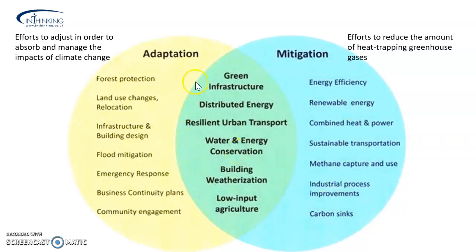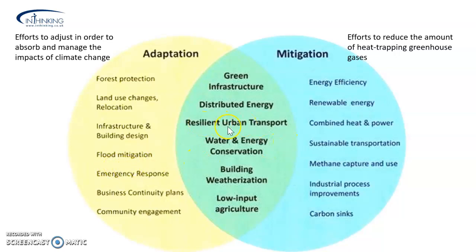And then adaptation, which are the efforts to adjust in order to absorb and manage the impacts of climate change. Well, this can be lots of things. You've got conservation projects to do with the forest environments, mangroves, for example, land use changes, working with your agricultural sectors in order to manage those systems really well, improving the hard infrastructure, building design, preventing flooding is a major one. So adaptation is dealing with the impacts of climate change and how do we absorb and create buffers around them. And then it deals with the responses to these problems as well.